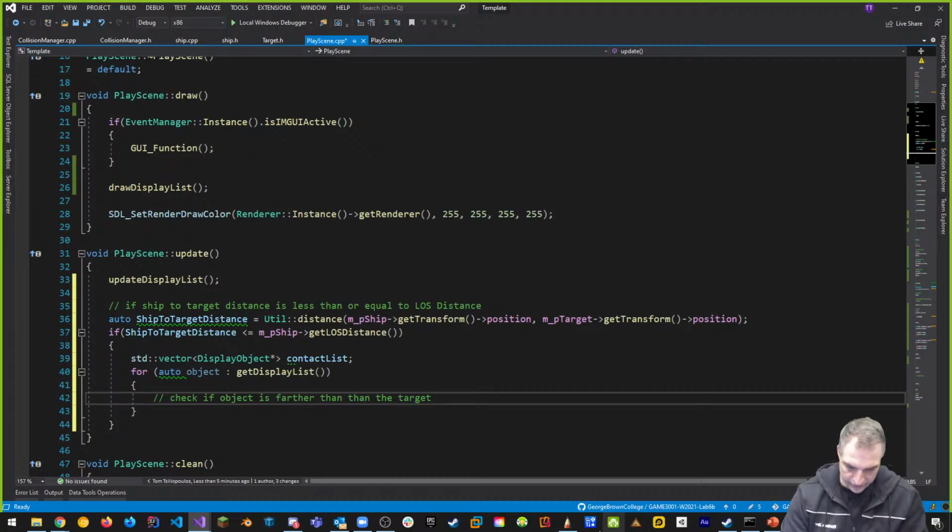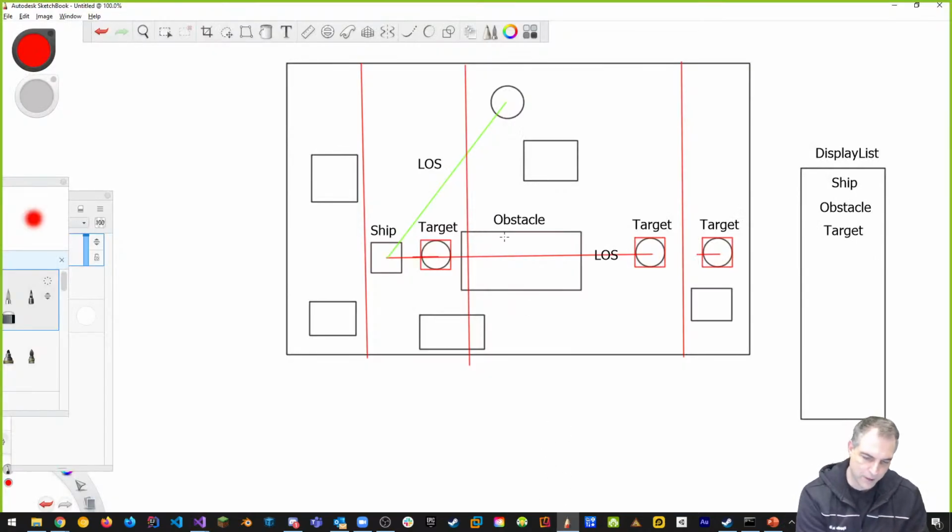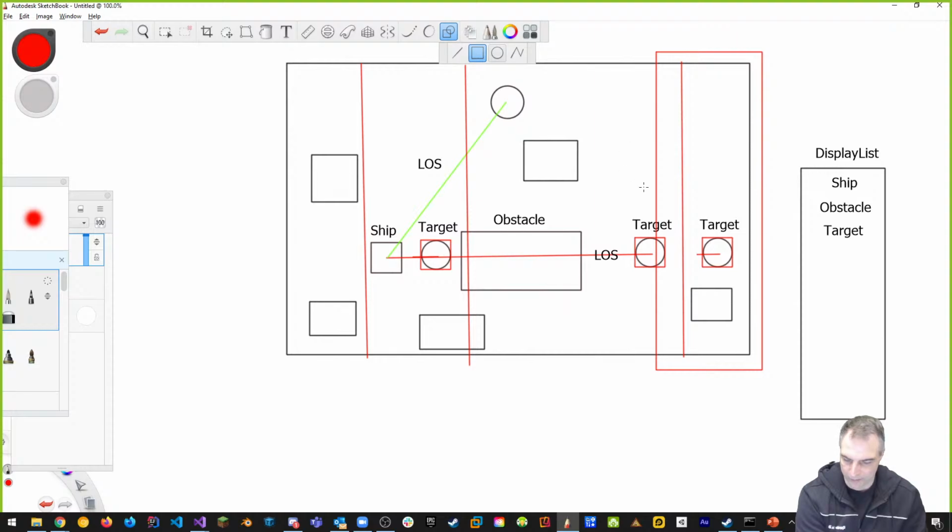That means, if I go back to drawing it, in this case, if the object I'm checking, this obstacle here is an example, right? If it's farther away than my target from my ship, I don't care about this or this or this or anything else up here. The first pruning I did was I don't care about this part. So I definitely don't care about anything past my distance. And the next part is, what if my target is closer to my ship than some obstacle? Well, then I don't care about the stuff that's inside here either.